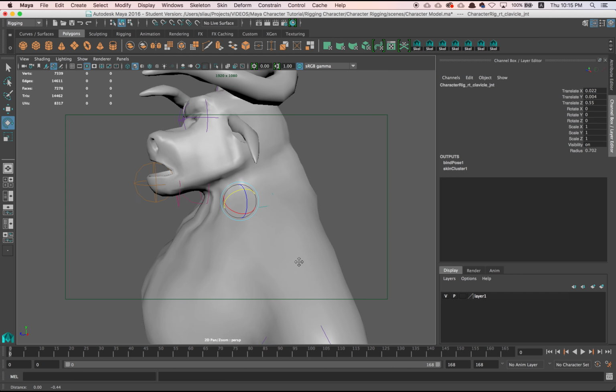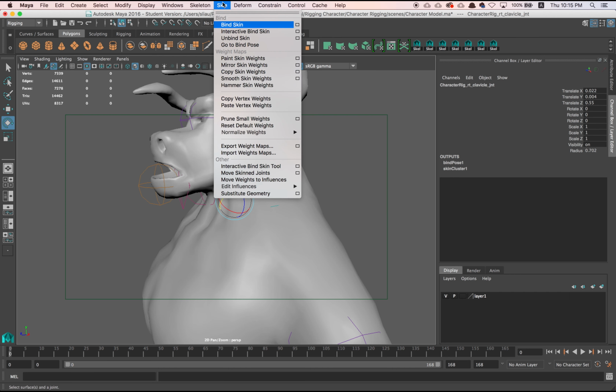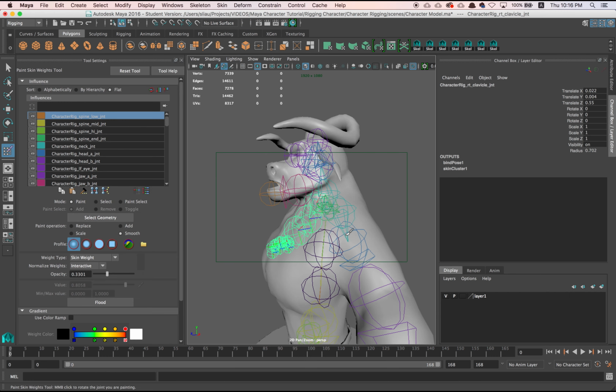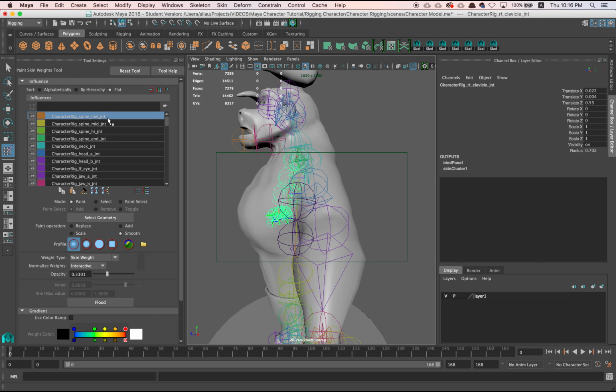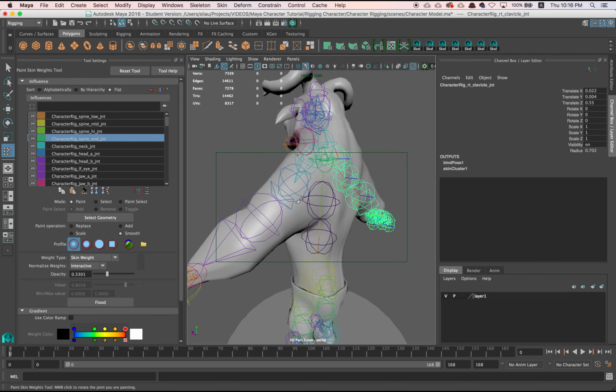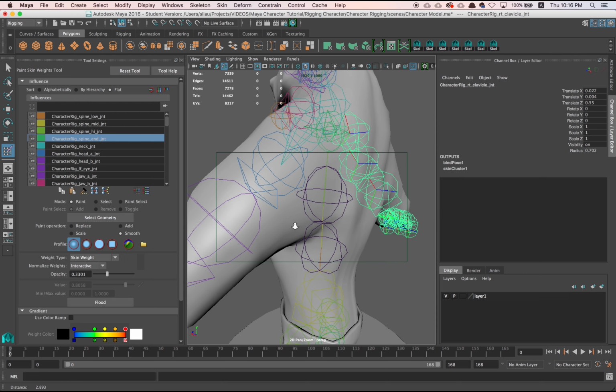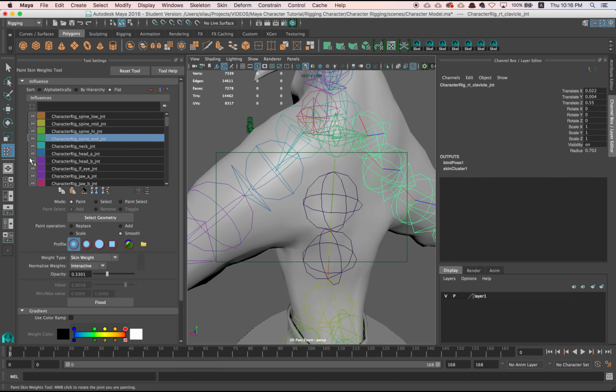And so we can do that over here, under Skin, and it's called Paint Skin Weights. So let's click on the option box over here. It will bring this up, and we can select the individual joint or bone that we want to work on. Make sure you're looking at flat, it's easier to do so. And the good thing about this is whichever you're selecting, there are colors to help us correspond with different parts of the joint as well. So we can see what we're looking at.